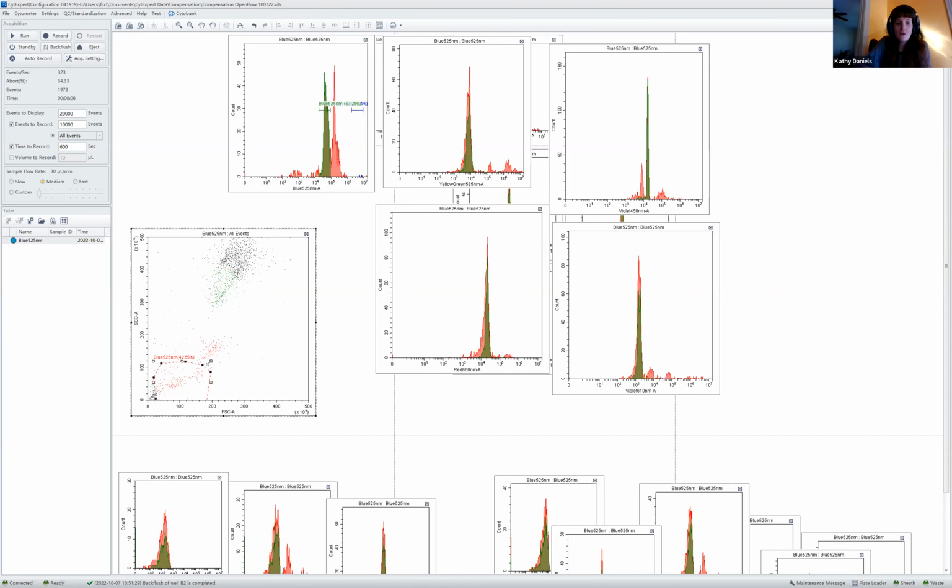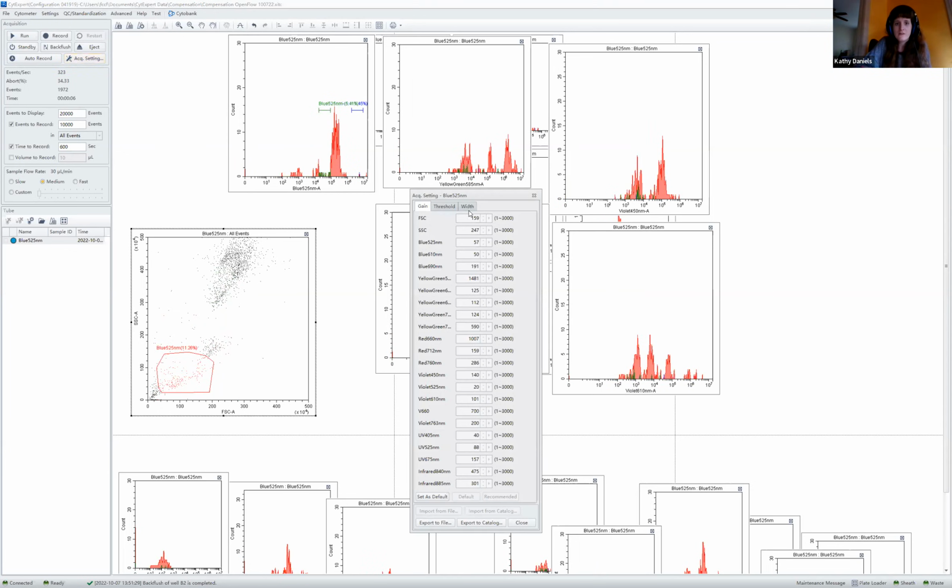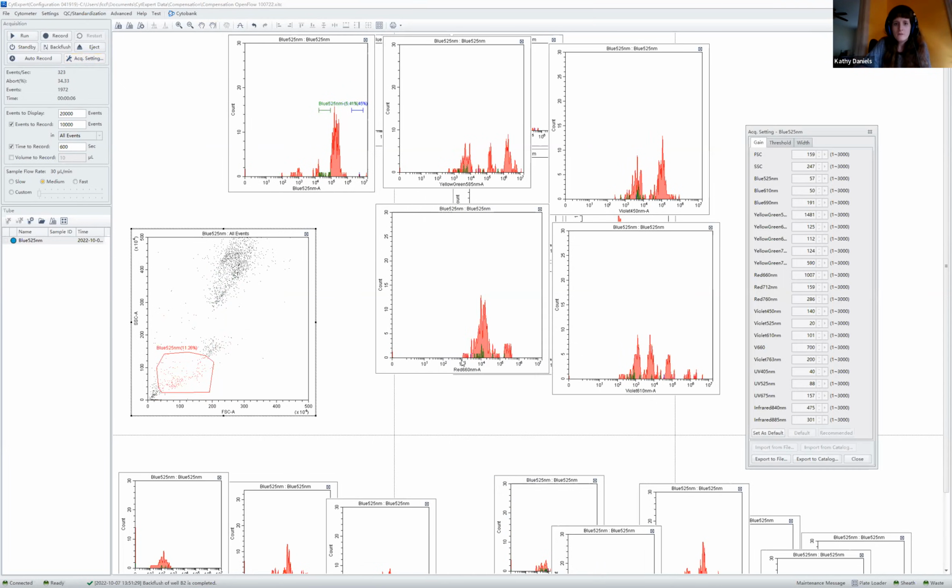Oh, gotcha. So when I'm using that G hand, what's actually happening is, if I open up the acquisition settings, all of these gains have been modified. So when I moved, for example, the red 660, that's our APC, which is what I expect to see for my CD19, and I dragged that up a little bit, it actually modified the gain of my APC detector.